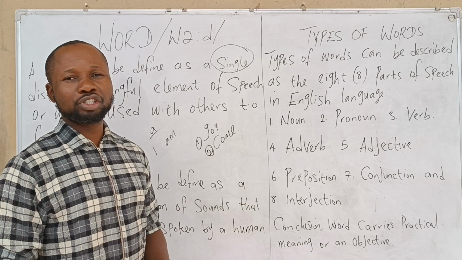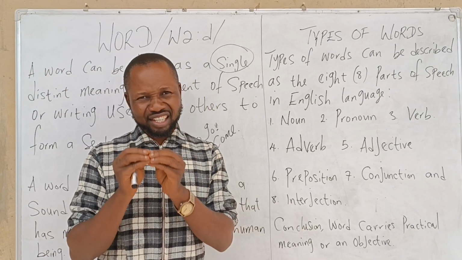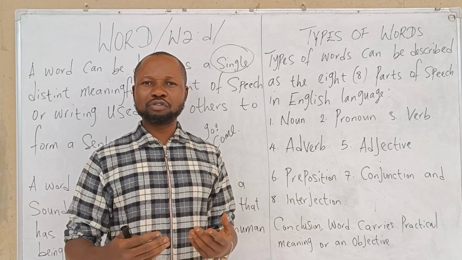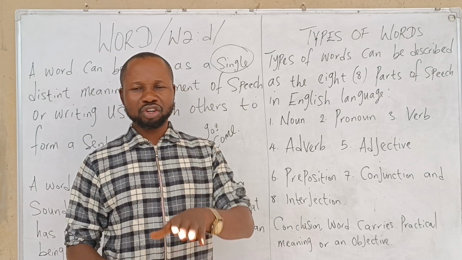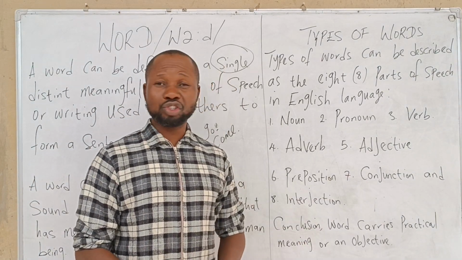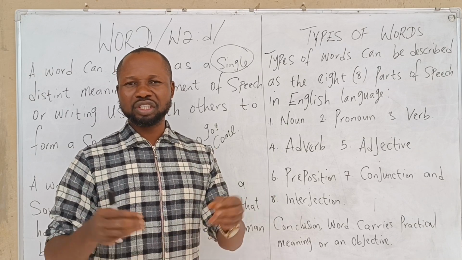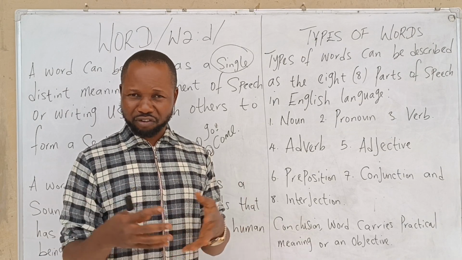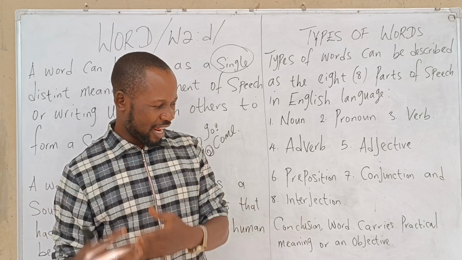Then we talk about preposition. It's also a word. And what are prepositions? It just shows what? A relationship between two things or two entities. Example, if we say between is a preposition, below is preposition, under is preposition. Then second to the last is what? Conjunction. Conjunction is also a word. What is the work of conjunction? It's just to link two sentences or clauses or phrases. So example, we have and, but, either, and neither.